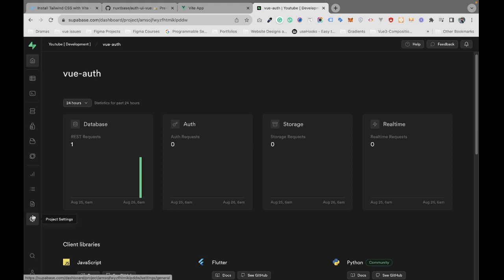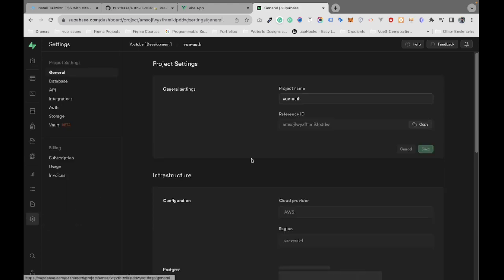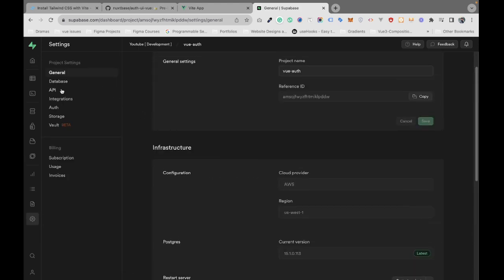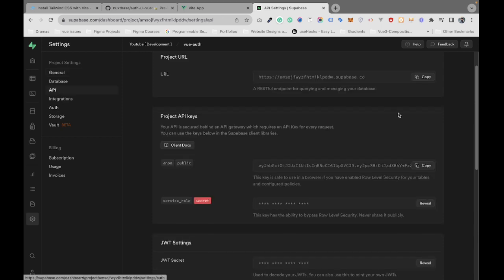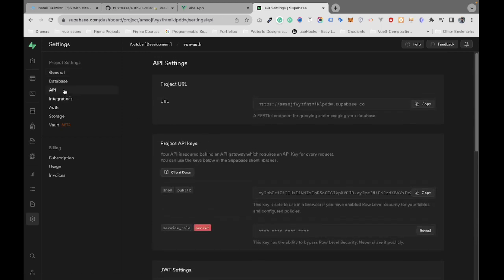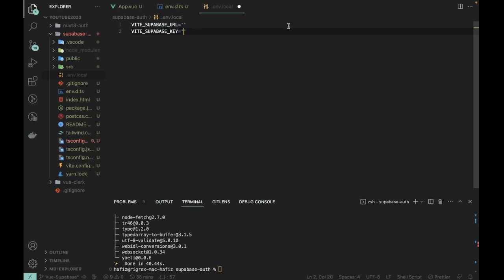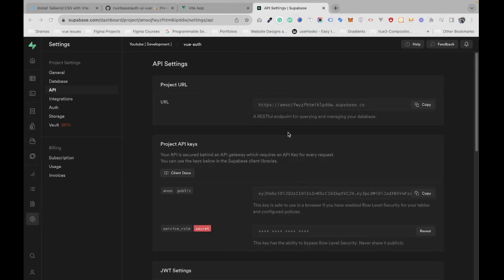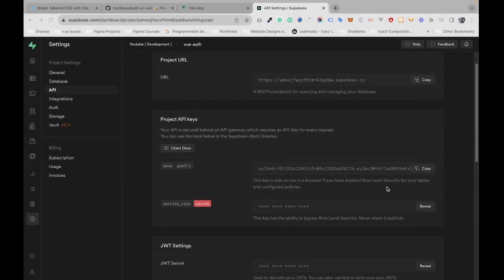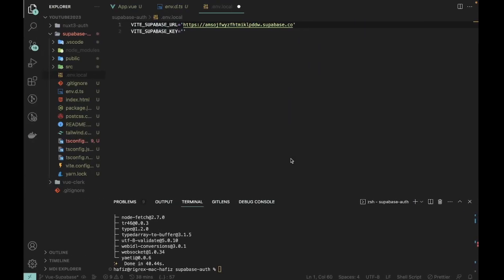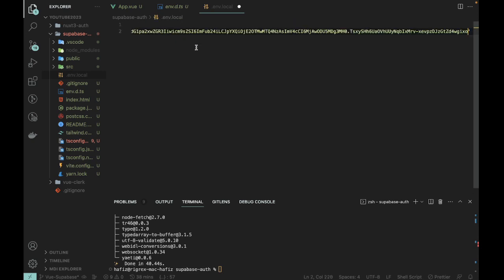Okay, it's gone, but we can come here, project settings, and in the API section we have the project URL. Let's copy this URL and paste it here. And also for the public key, I can copy this one and paste it here.